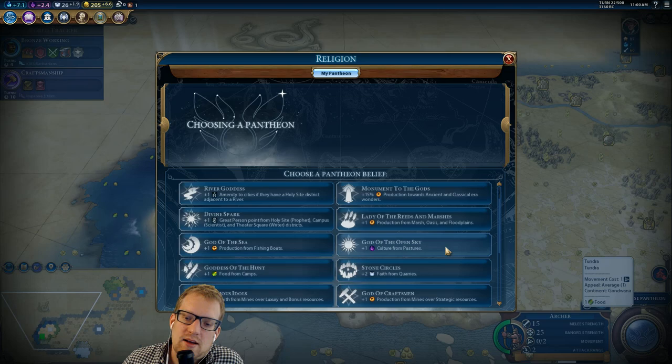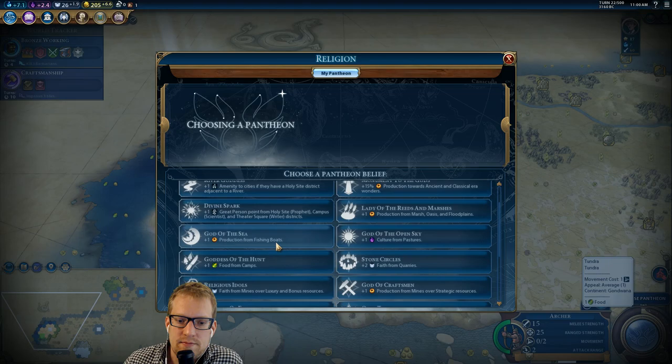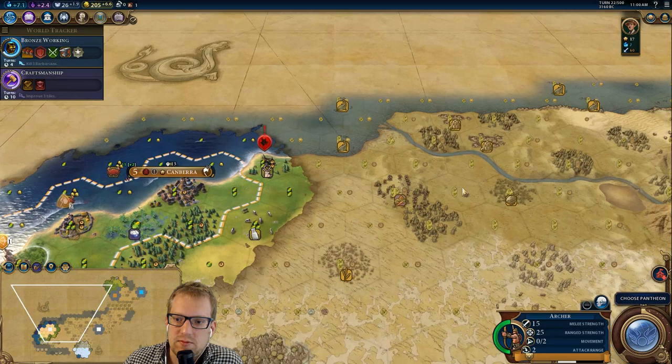I think the correct thing is either Oral Tradition or God of the Open Sky. But we've only done this in one other game. It was the Norway game. And because Auckland is in the game, we can maybe prioritize some sea resources. And we don't really have to worry about settling on fresh water. So.